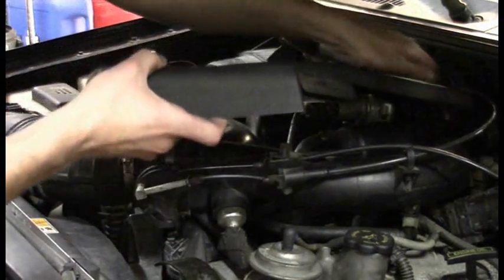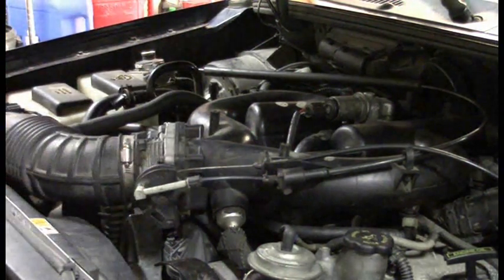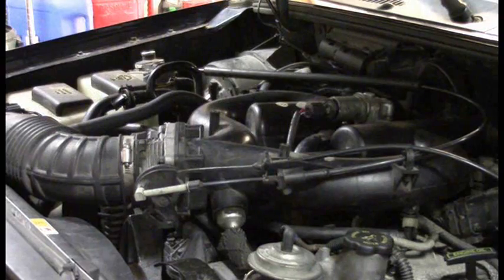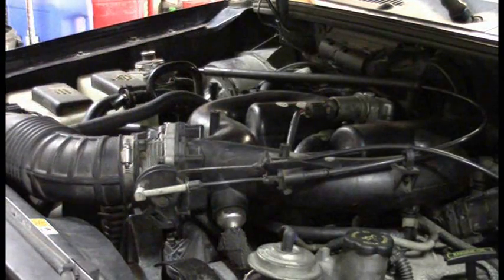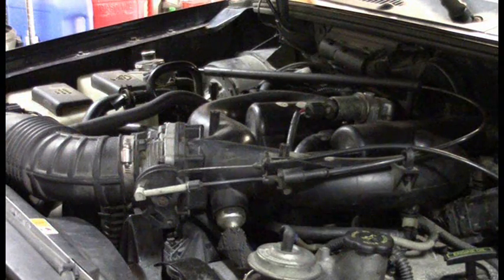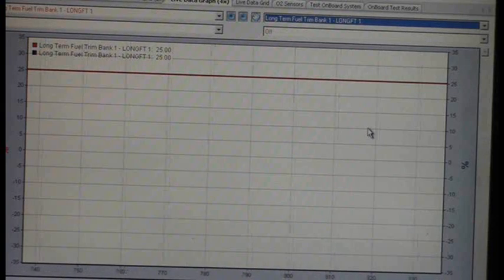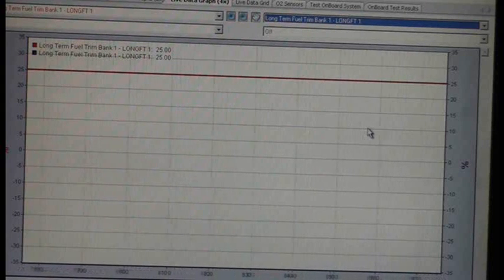I've removed the little cover here so I can goose the throttle. What I'm going to do is open the throttle and see if we get an improvement on the long-term fuel trim. If you're familiar with this: if opening the throttle improves the fuel trim, then in my experience I am done — I'm going to call a vacuum leak on this car. With both banks affected, I'd expect it to be something affecting both banks, not a particular runner on the intake manifold.